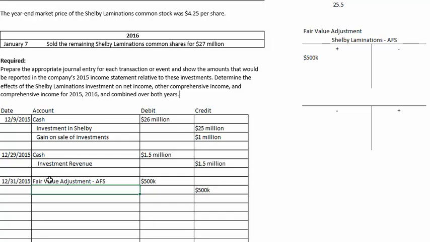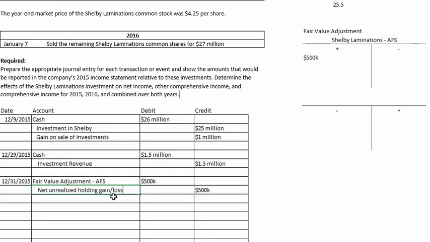But that's not our intent, even though we did sell some up here. Our intent, at being available for sale, is to sell it at some point in the future, and we don't know when that is. So the FASB argument is that no, you don't take that $500,000 and put it into income in the current accounting period. You take that $500,000 and you push it through to this account called net unrealized, because it's not a realized gain, it's a net unrealized gain, it's a holding gain, net unrealized holding gain/loss.